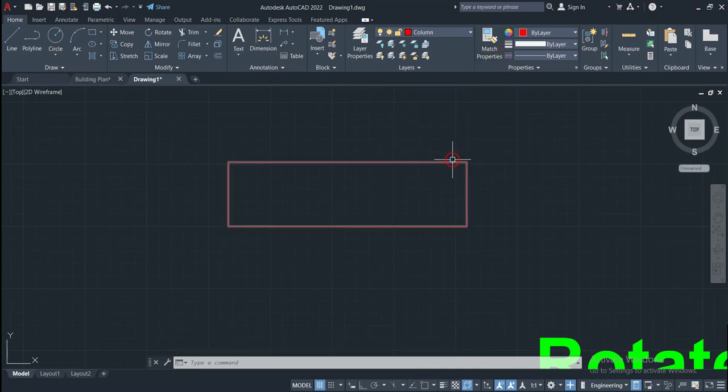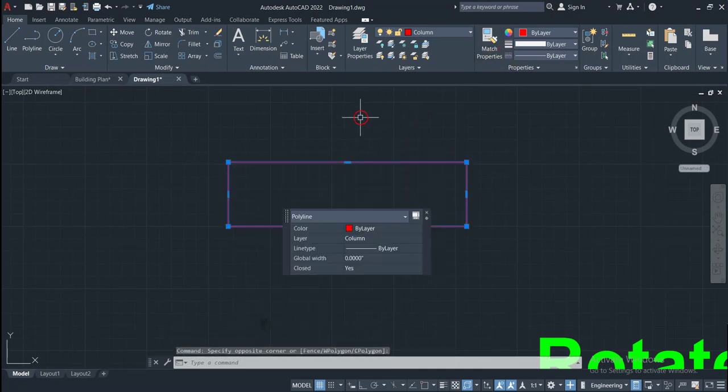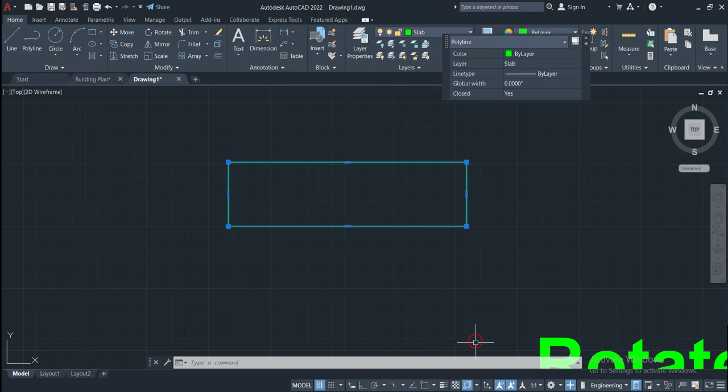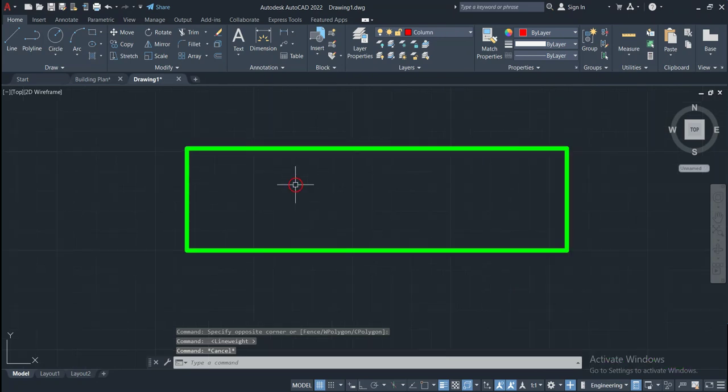I want to change the color so that it is clearly visible, and I want to assign it this green color, and now I want to apply the line weight. So now you can see this rectangle clearly.